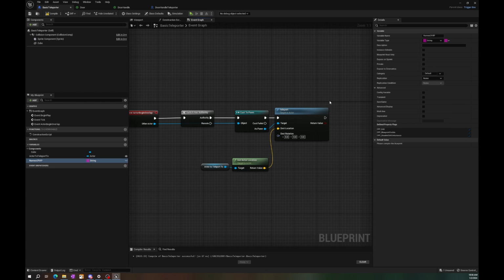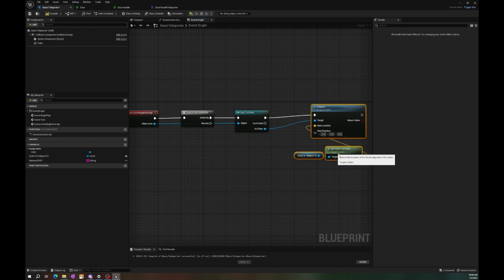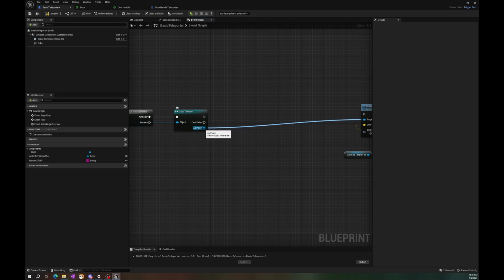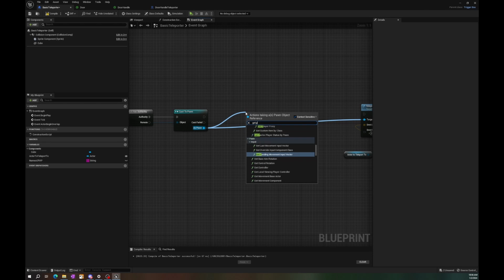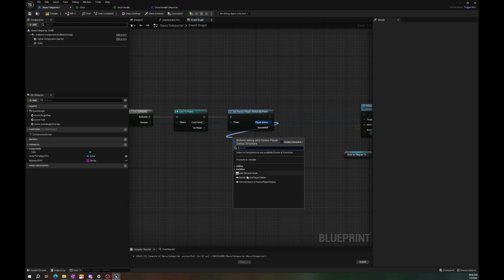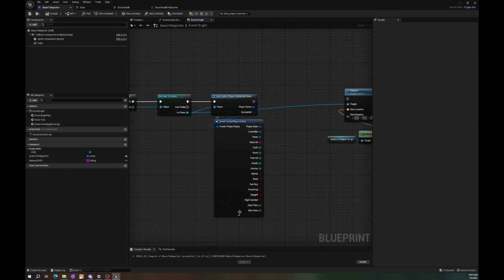So now let's make it where after we cast a pawn, we check for some information to see if you're allowed to teleport there. Okay? So let's take this off by breaking this link. So from the pawn, we're going to drag this and we're going to do get Pavlov player status by pawn. And this can give us a lot of information on a player. So we're going to take the player status, we're going to drop it, break it, and now we have access to a lot of that information.